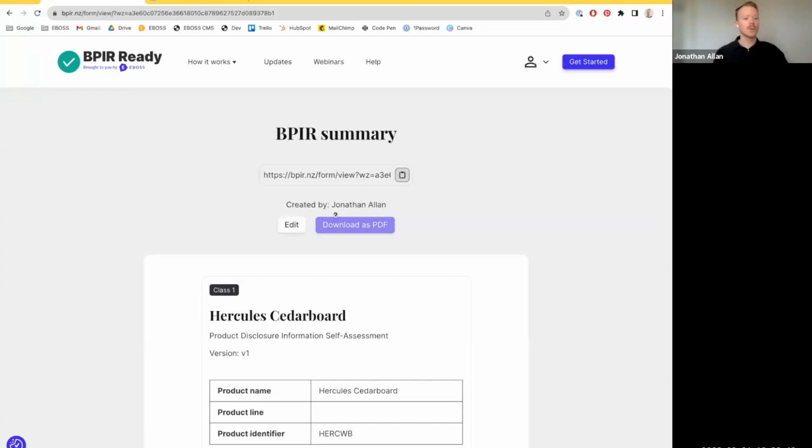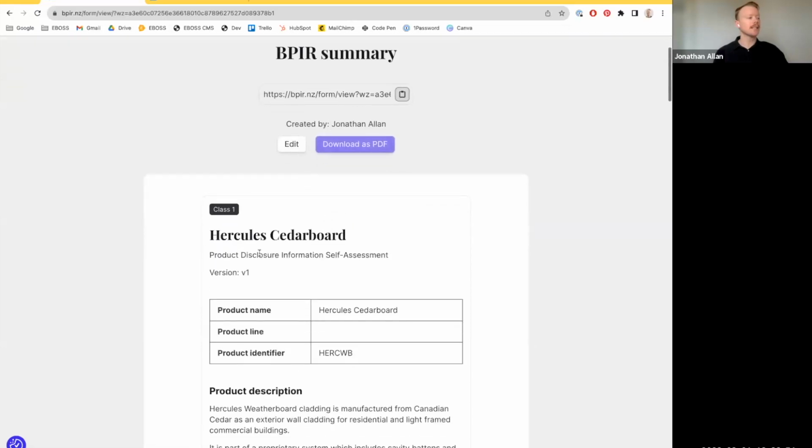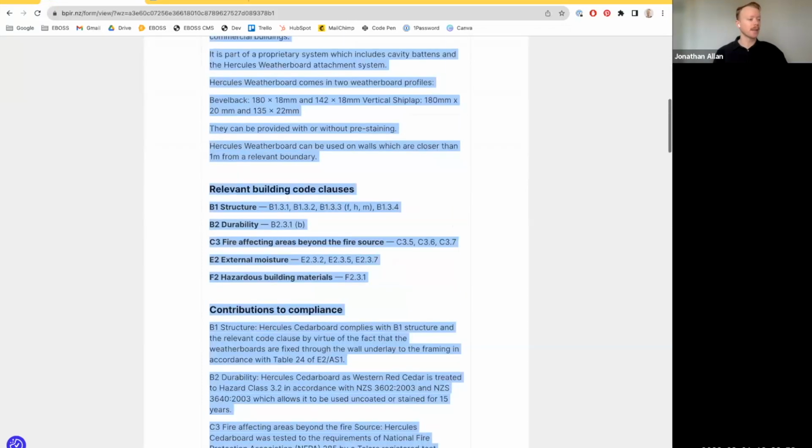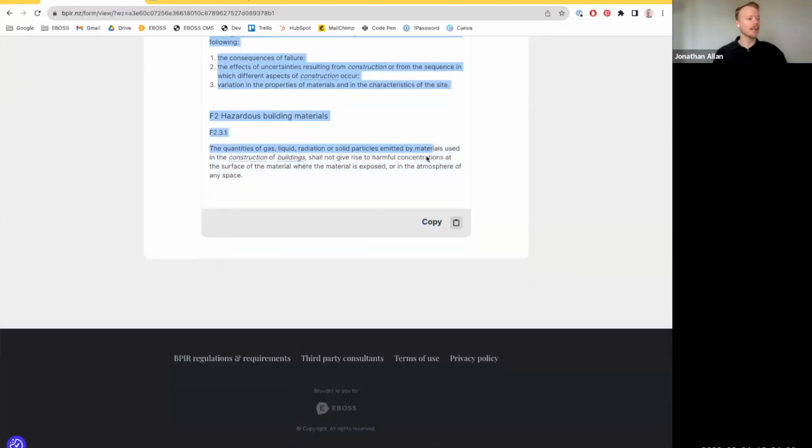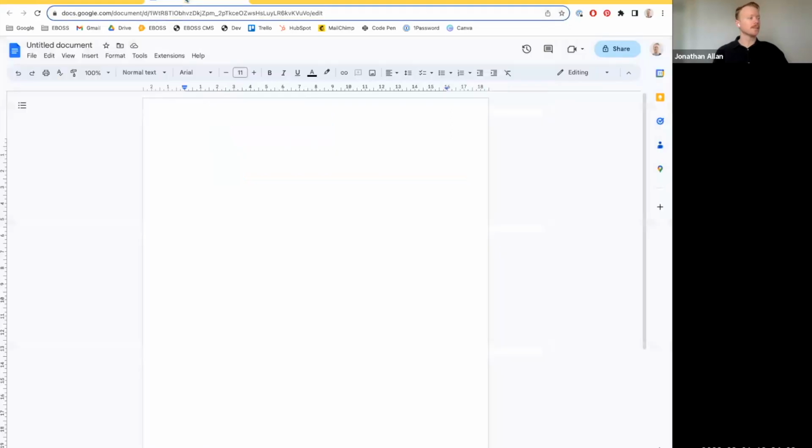You can also copy the text here to a document just by simply highlighting and selecting. So I'm going to do that, and I'm going to throw mine in a Google Doc. Of course, you could be using Word, InDesign, many options.